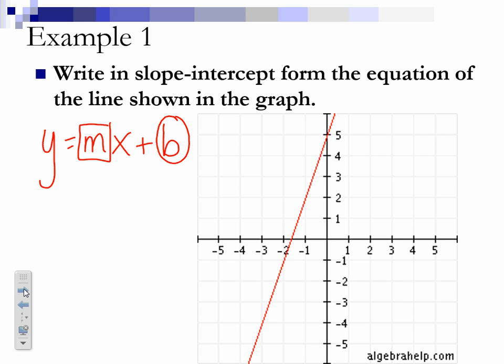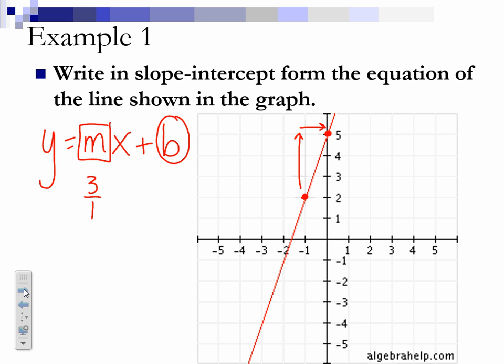These two things we can see on this graph if we know where to look. The slope is how the line changes, its steepness, its rise over run. So we would want to locate two nice points on our line, and by nice, I mean you can identify their coordinates pretty easily. This one being -1, 2, this one 0, 5. Now we can count the rise over run. We go up 3 over 1, so it has a slope of 3 over 1. So we know that m, or that slope, is 3.